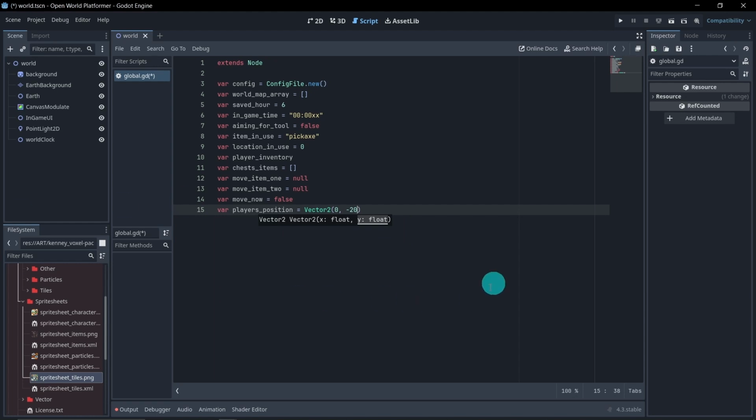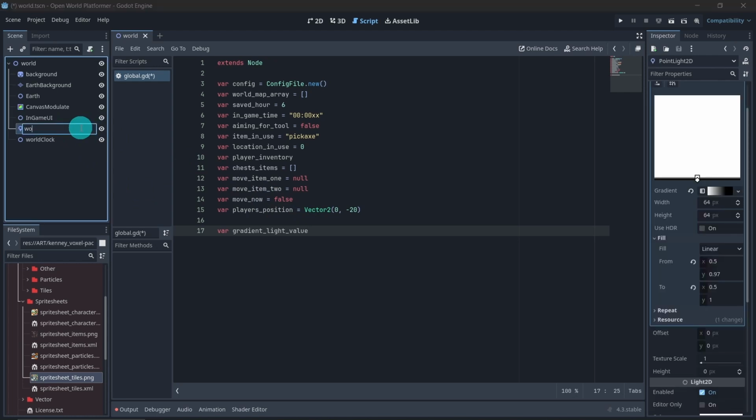Awesome. All right, next up, the last thing we're going to have here is a variable, and we're going to call this gradient_light_value. And this is going to set the light value of our current light that we have, the world light, or PointLight2D. We can rename that instead to something like world_light, which I might go ahead and do real quick while we're here.